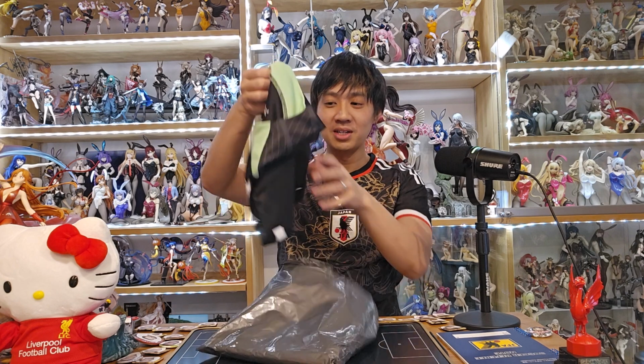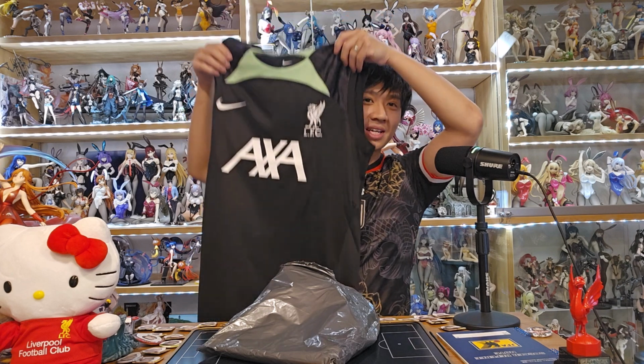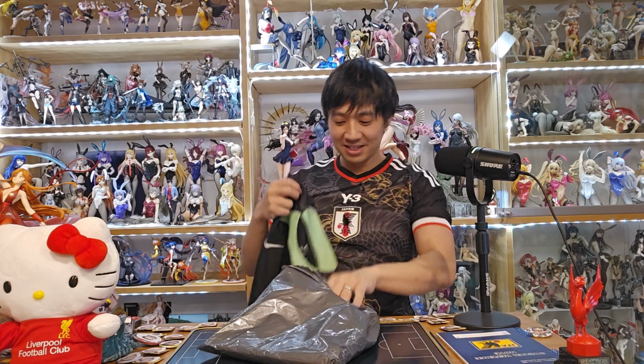But you know what? The gym is calling and I will get this one on because this is the last one in the pack. Alongside the trousers. Let's give it a go. Alrighty, I like it. Yes, fresh. When I rock up to Lucha FC training in this, they're going to be like, Boku mo hoshii, which means I want it too.